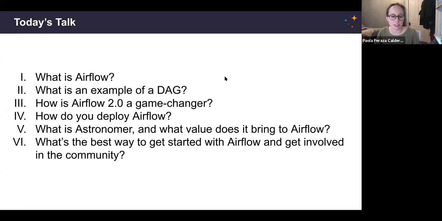Cool, this is a project, but how do people run it in production and at scale? 5, related to that, what is Astronomer and what value does our product actually bring to this experience? And then to top it off, if anyone is interested in getting started and hasn't, some resources to help you do so.